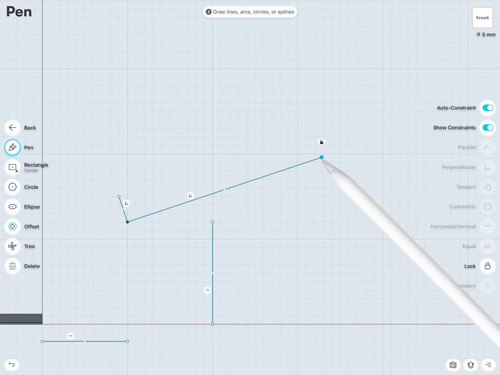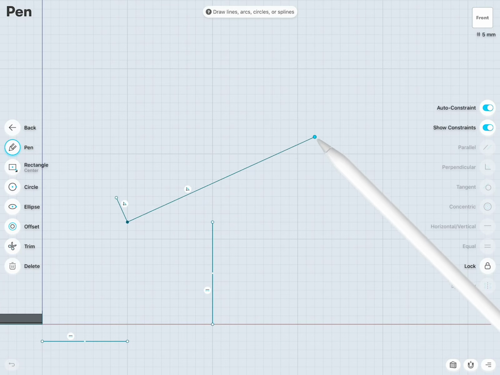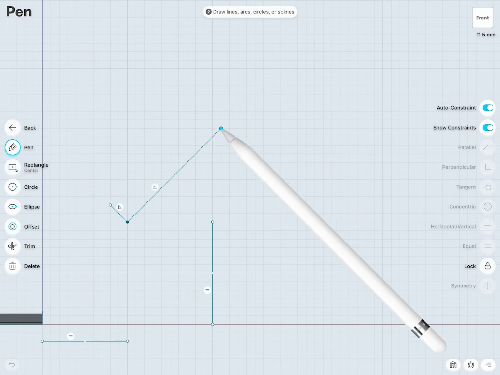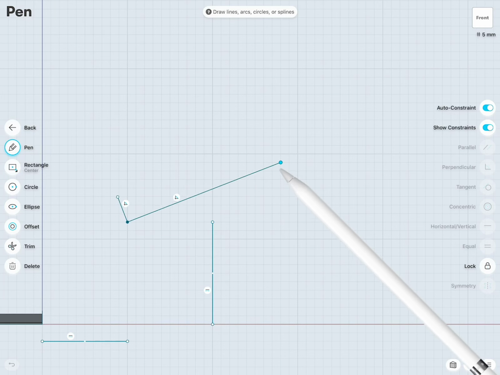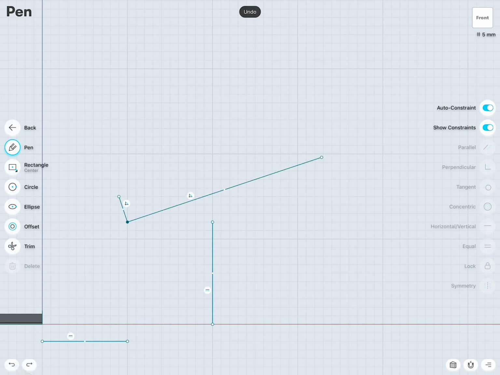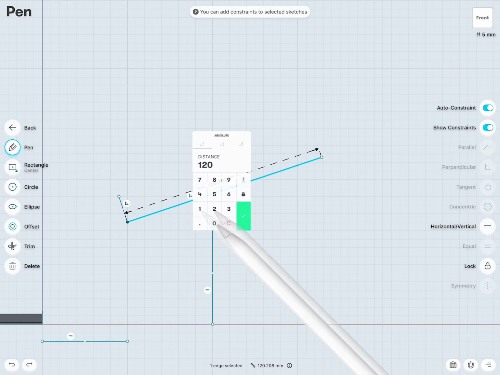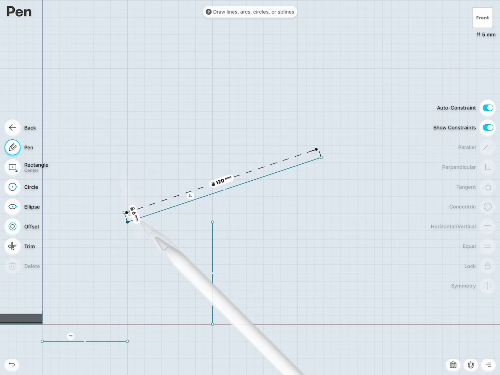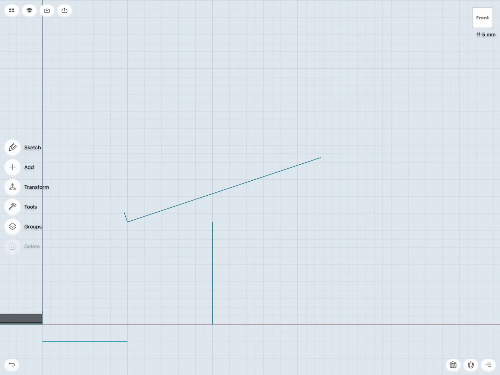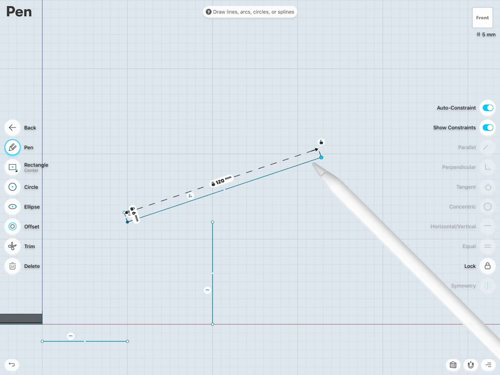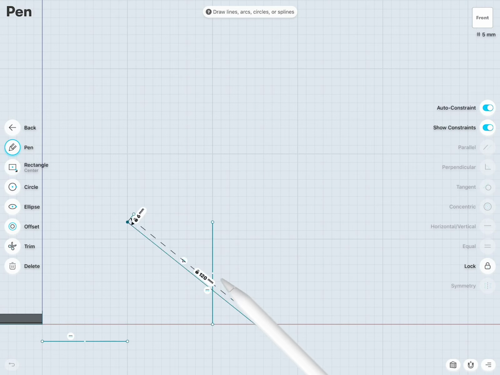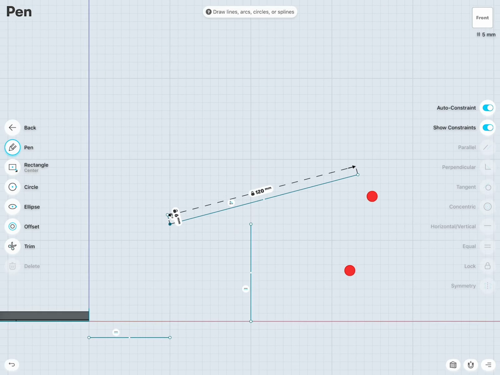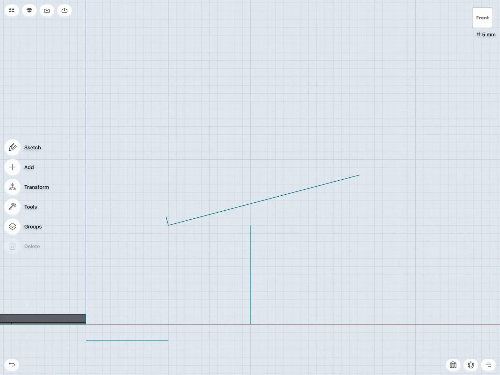What's pretty cool is if I select this point now and move it, you see I rotate the line and the other line rotates with it, but you see the dimensions change. So we have to specify also our dimensions. So let's say here we make this 6. Very good. Okay, now I can select this point, but I can only rotate and the rest stays the same. Very good.